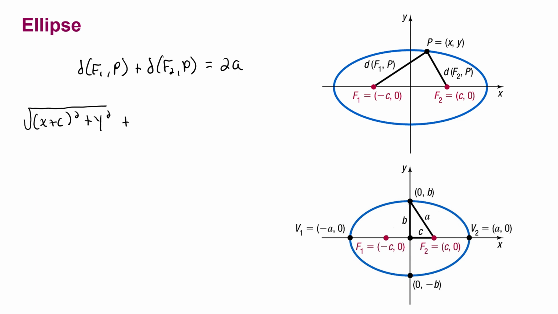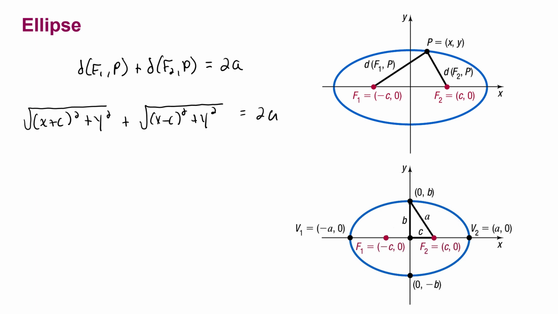Now we add to that the distance from F sub 2 to the point P. Again, using the distance formula, we would write this as the square root of the quantity (x minus c) squared plus y squared. All of this is equal to 2a. At this point, we would complete about 10 lines of algebra to clean up this expression to get the equation of an ellipse into a convenient form. For the sake of brevity, I'm going to skip the work in this video. However, you should refer to the textbook to see the work completed for you. It's actually a really fun derivation. We just don't have the time to complete it here.